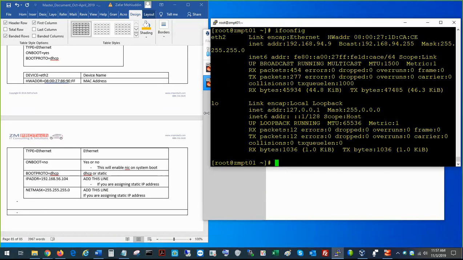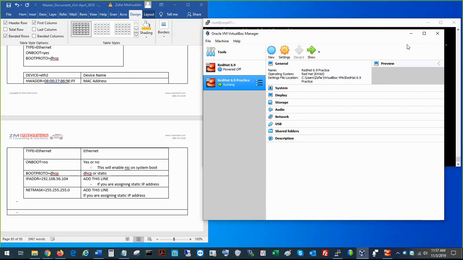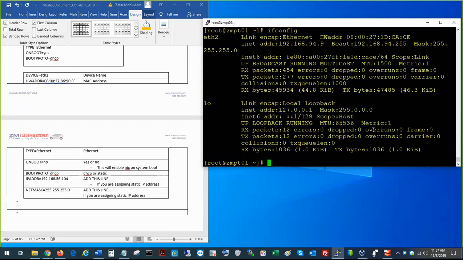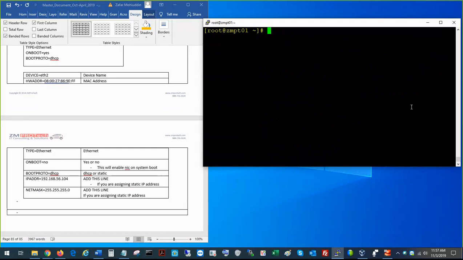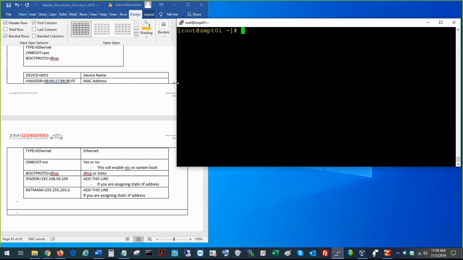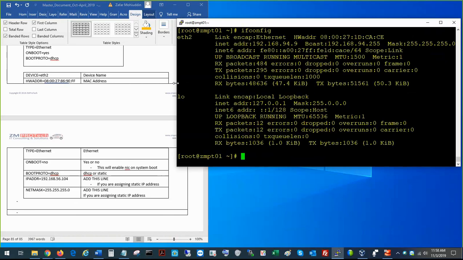Yes, we can see it. Even if you can get it to 14, it might help. Okay, now let me just squeeze this here.